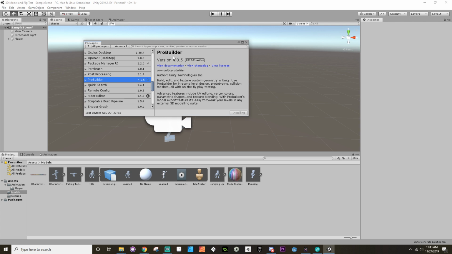And I don't know why ProGrids is still in preview, since it was on the Unity Asset Store for like a million years before Unity bought that company. But ProGrids, I think, is kind of essential if you're going to be using ProBuilder. And again, I'm far from an expert at using ProBuilder, but I'll show you what I do know how to do.